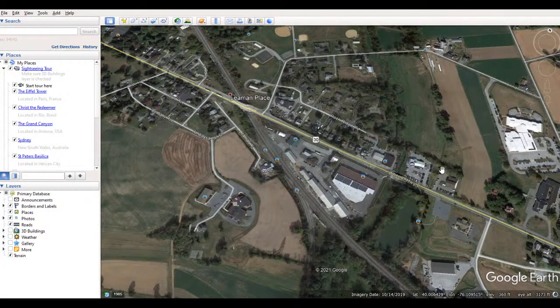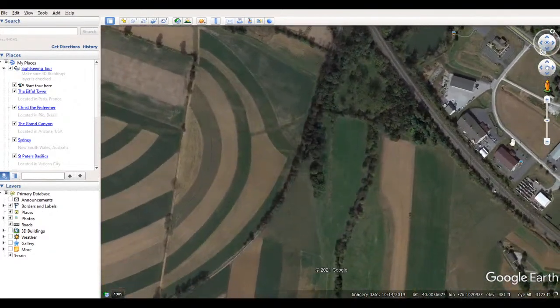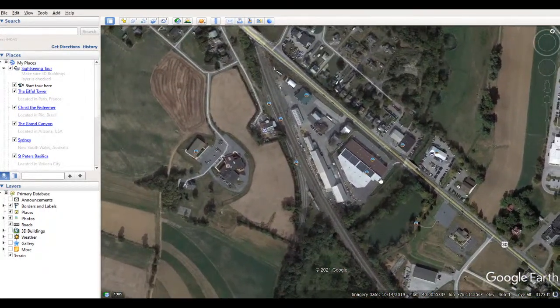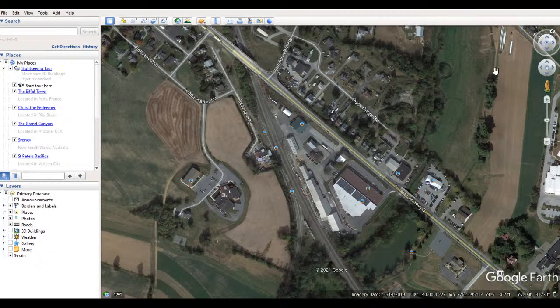So, what I learned after watching a couple tutorials is you want to be looking straight down, so grab your eyedropper tool here. Make sure you're looking straight down at the proper angle and at about 3,000 feet. You want about 180 degrees, which is dead straight.